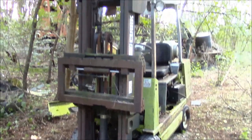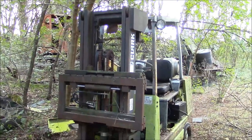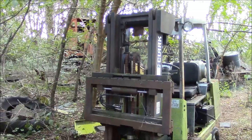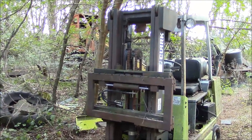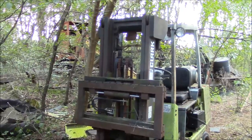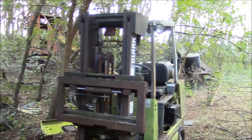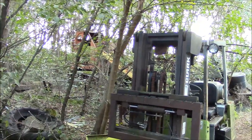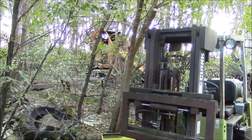So yeah, that's where we're going to leave it. And if you guys like these kind of videos, where you go down and try to pull off a Hail Mary to get something running, there are plenty of candidates down here. There's an old Insley dragline crane back there. I think it's got an engine in it, some kind of a gas engine.